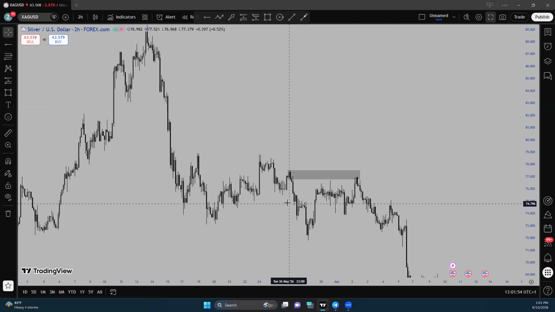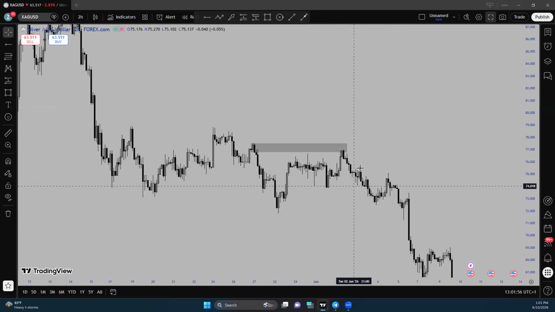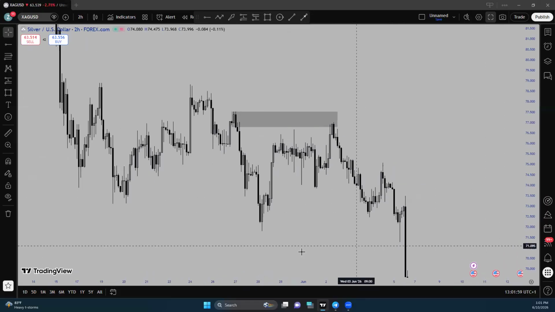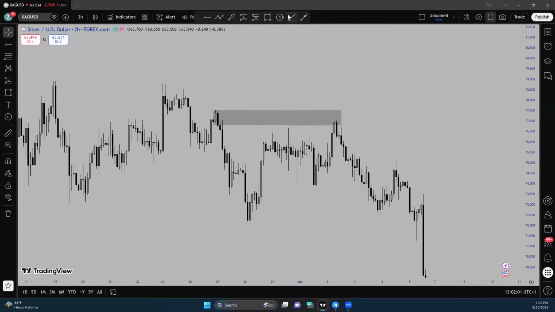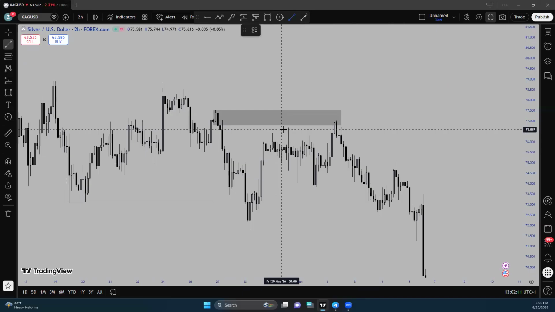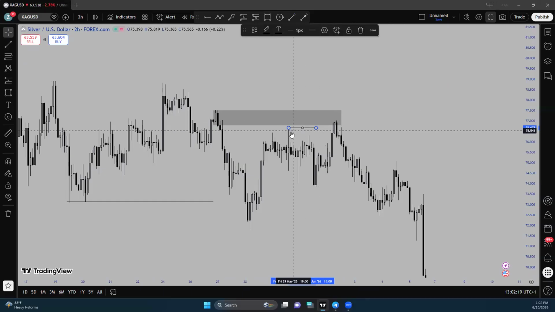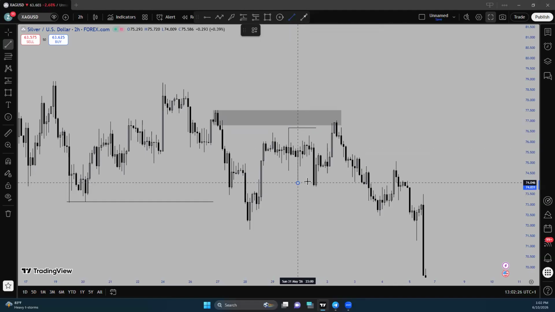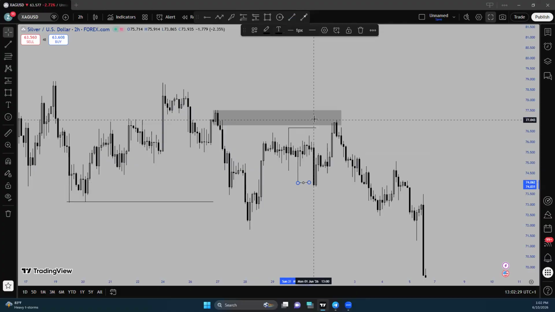Let me try to explain it to you so that you can understand. What do we have here? We got a break of structure to the downside, right? This low caused this break of structure to the downside. We do not have inducement liquidity, but we have engineered liquidity. What is engineered liquidity? I explained engineered liquidity. It's a liquidity where market will come close to your point of interest, and instead of tapping into the point of interest, it needed liquidity. So it goes back in the opposite direction, grabs this sell side liquidity, and then comes back and takes out the liquidity.